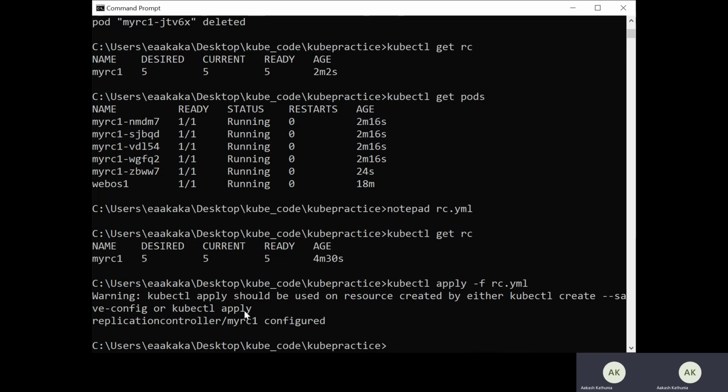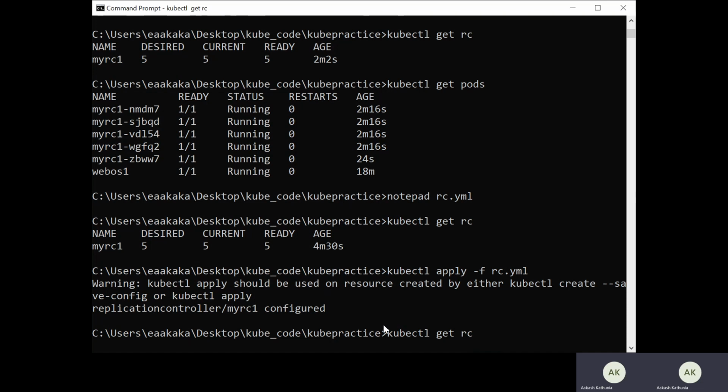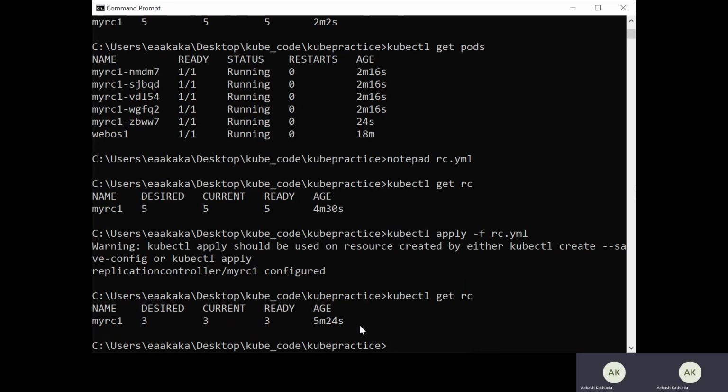It is saying kubectl apply should be used on resources created by either kubectl create --save-config or kubectl apply. The replication controller is configured, and let's see if it is updated. Here you can see that after running kubectl apply, the running configuration is updated with desired 3 and current 3.